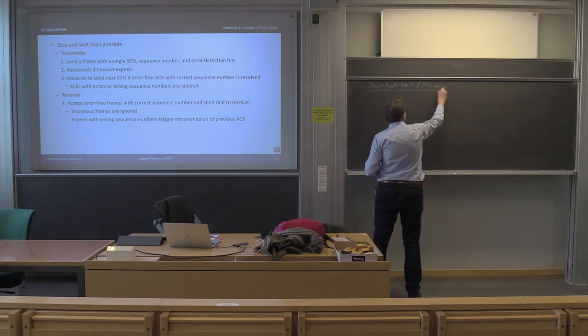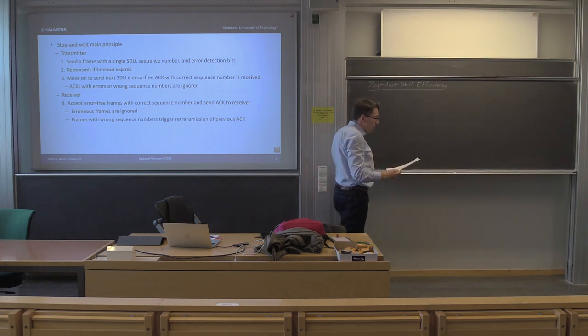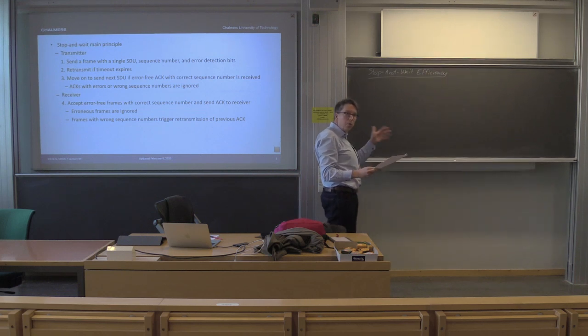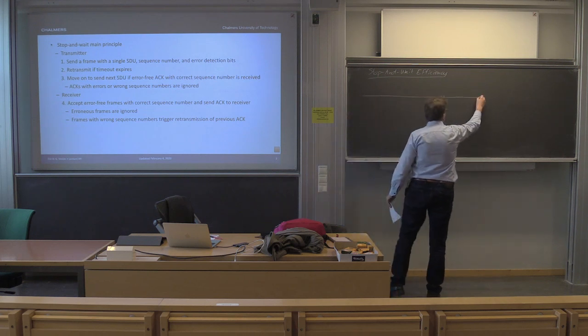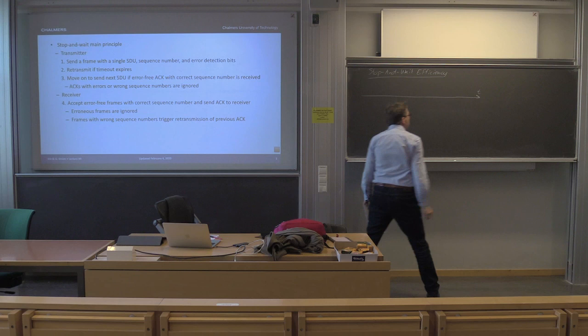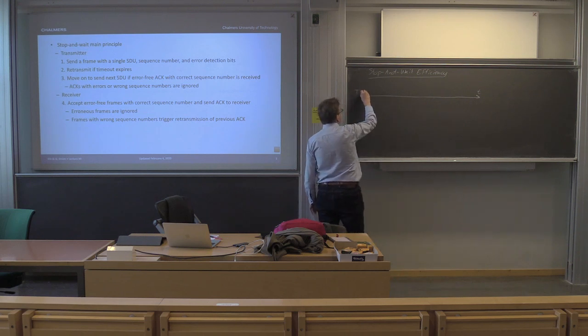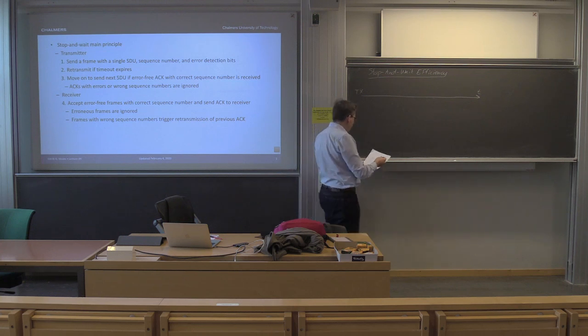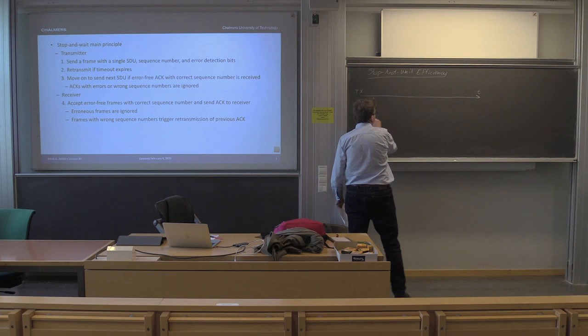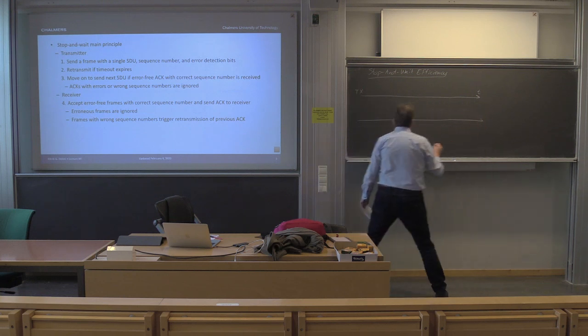So of course we want high efficiency, but what do we mean by that? Well, just bear with me and it will become clear. We start by drawing a time diagram here, where we have time on this axis, and here we have the transmitter. The transmitter will do certain things in certain orders in order to deliver the frame. And then we have the receiver timeline here.